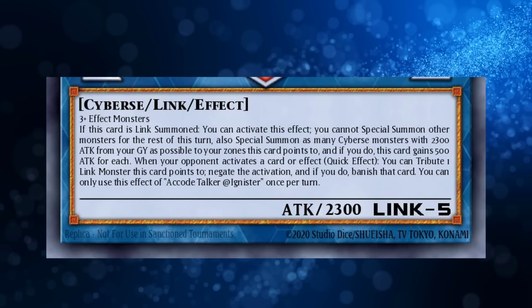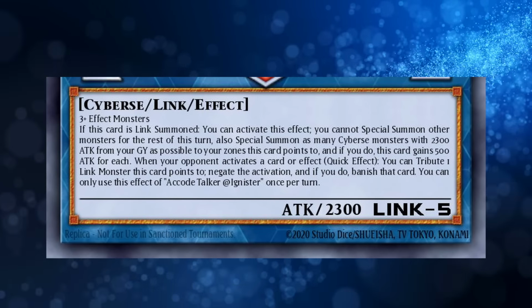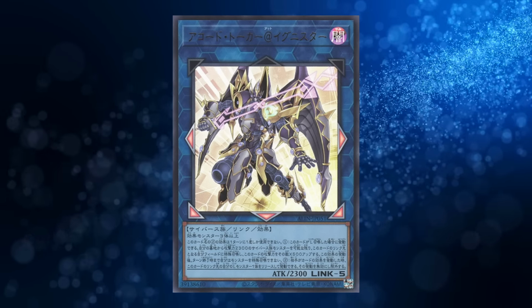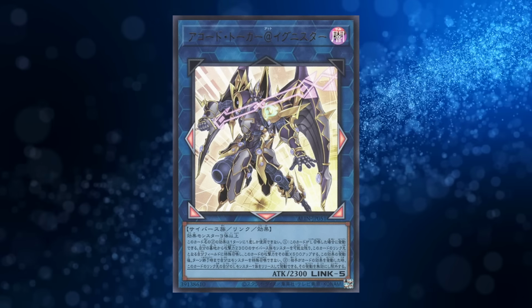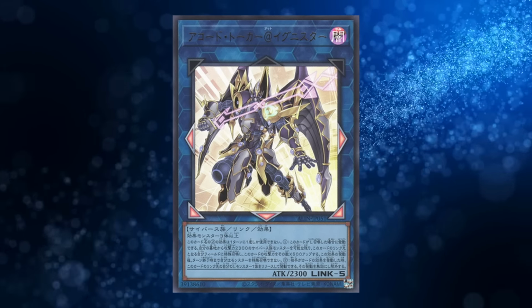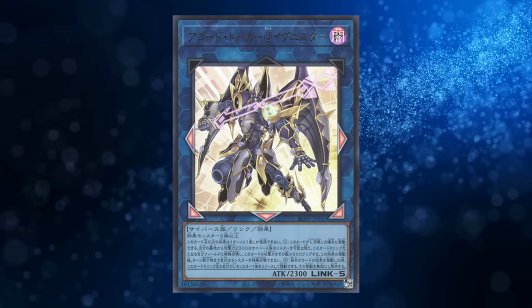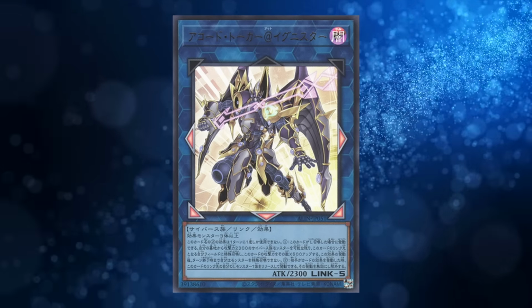Then, when your opponent activates a card or effect, you can tribute a Link monster he points to negate the activation. Echo Talker gives Maliss something that the deck has been lacking ever since Neo Tempest Terahertz fell out of favor: an Omni Negate. This would obviously be incredible for any deck to have, but even more so for Maliss, as the deck had no protection against board breakers for the longest time.